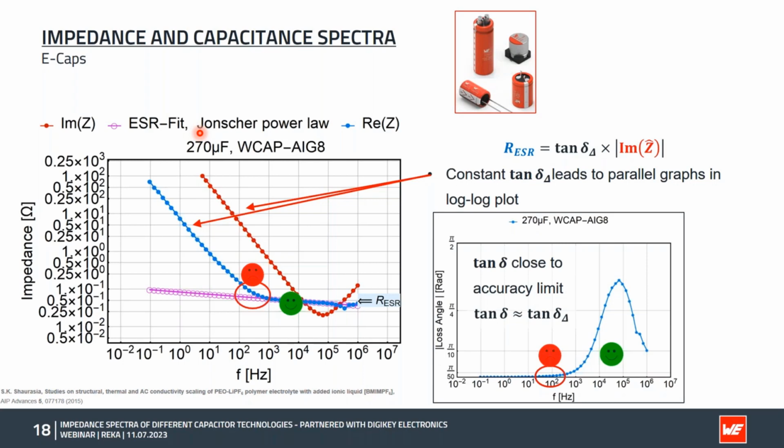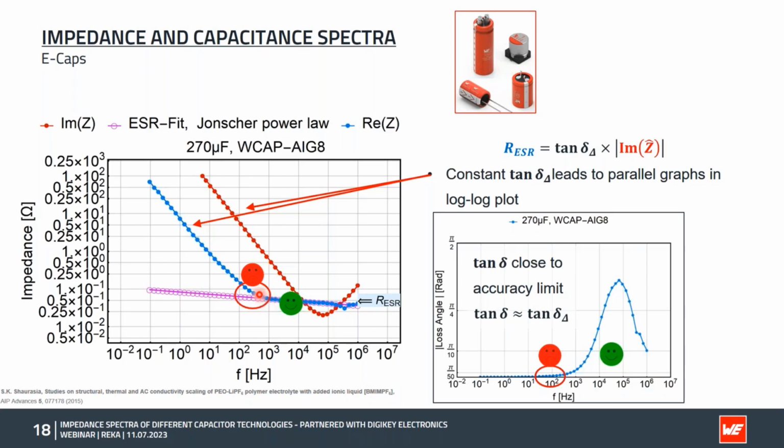Usually, it has become established to use a law that is called Yoncha power law. Practically all ESR models are based on power laws, but I don't want to go too much into details at this point, but it is common practice to model ESR behavior with power law based models. Details are found in the literature and are given also on the slide. If you use such a model, then it is able to describe the region below, let's say, 1 kilohertz quite well. However, as the frequencies goes below, let's say, 100 hertz or so, the function strongly deviates from the measurement.